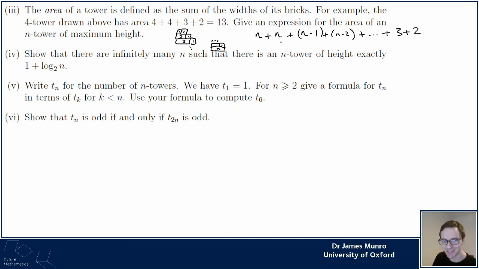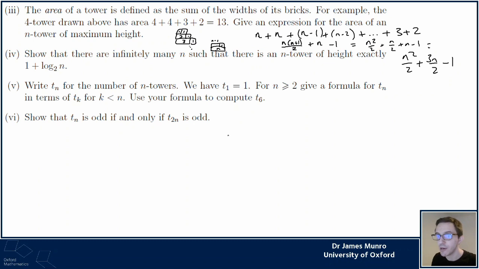Okay, so this is not quite the sum of an arithmetic progression because of this n. Sort of not the sum of the integers because it's missing a 1 and it's got an n. I'm going to be very careful. I'm going to write down the sum of the integers from 1 up to n because I know that sum off by heart. I'm going to add on n for this bottom layer, and I'm going to subtract 1 because there isn't a 1 at the top of my tower. What is that sum? That's n squared over 2 plus n over 2 plus n minus 1. That's n squared over 2 plus 3n over 2 minus 1. Brilliant. That's the area of that picture that I had before.